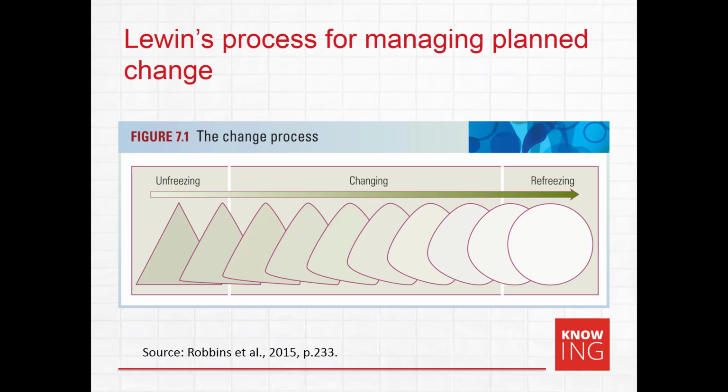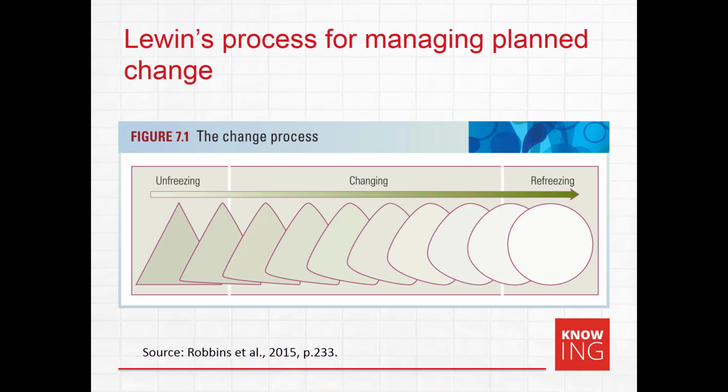The first step for managing planned change is unfreezing, where people within the organisation are prepared for change. In this step, people have to see the problems with current practices so that they can accept the need for change. Helping people to see the need for change might involve clear explanations of the problems and environmental pressures the organisation is facing, as well as some opportunities that changes could bring. Some degree of conflict can be useful in this stage of the change process.